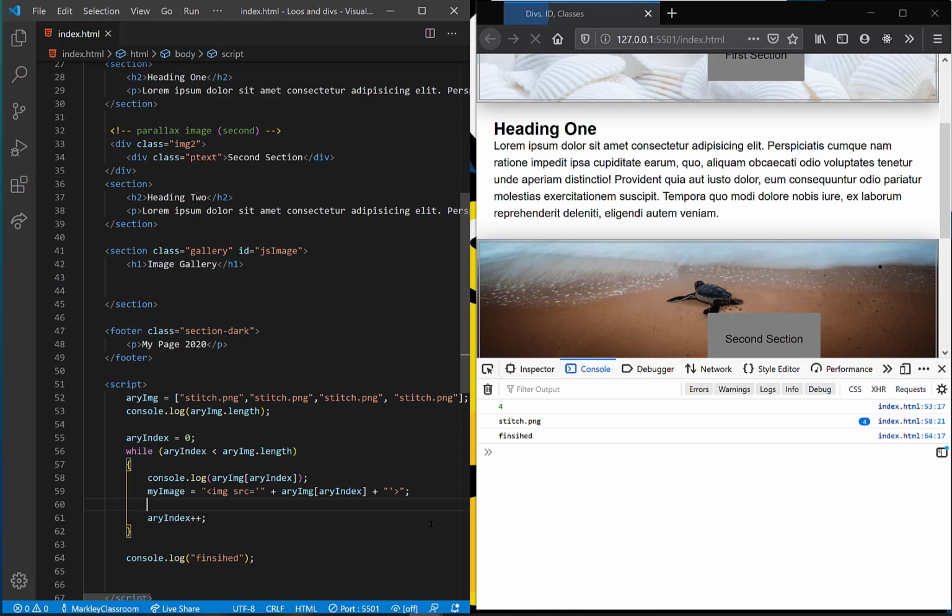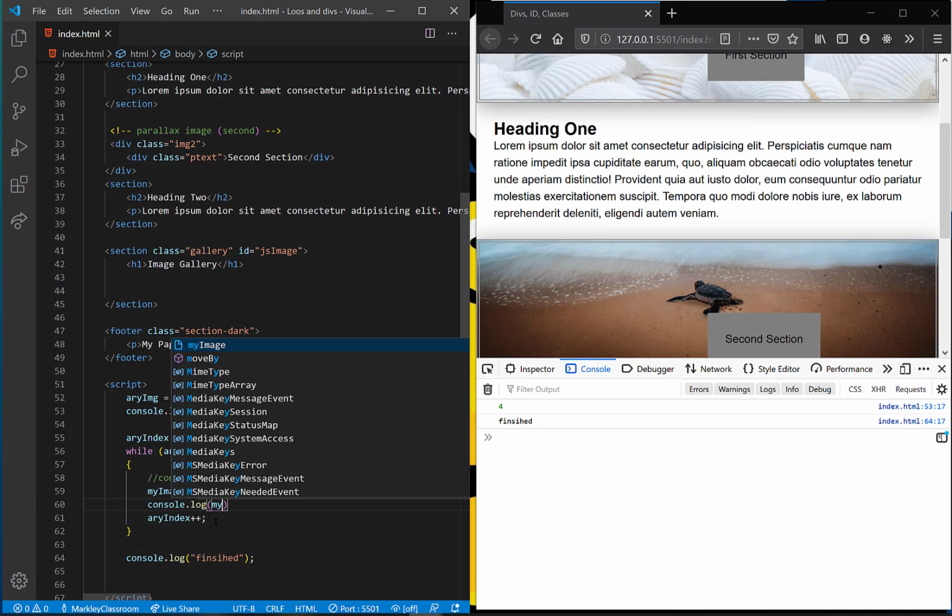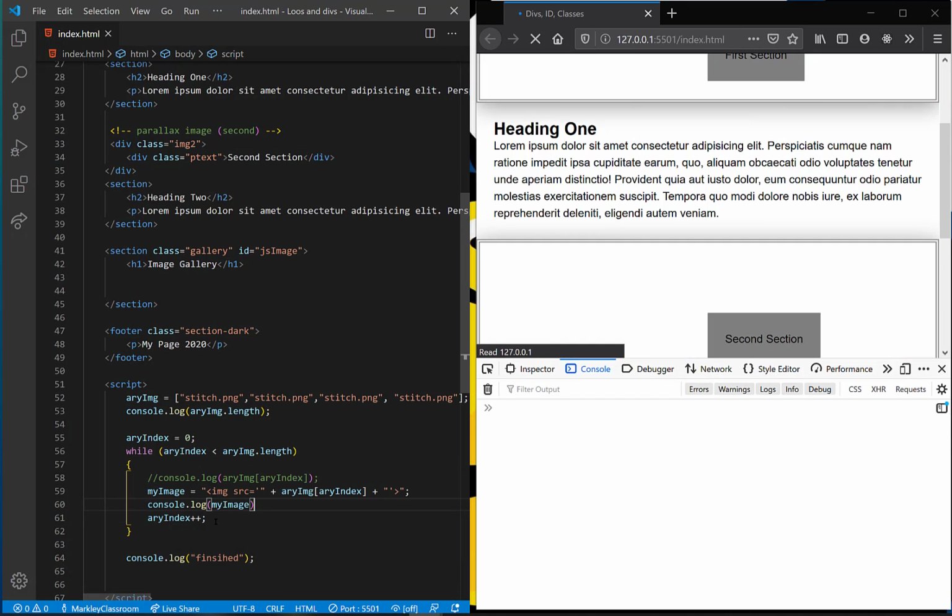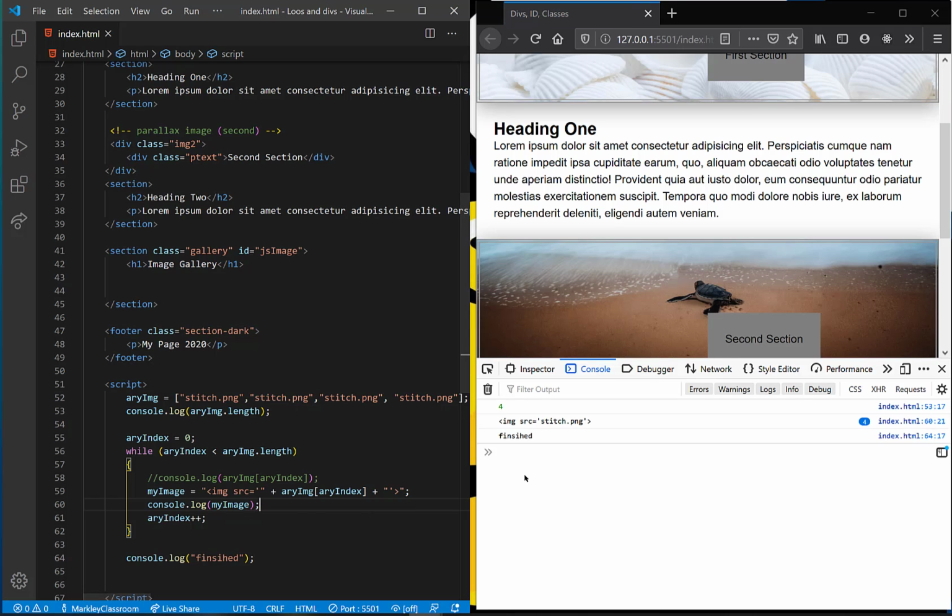I'm not sure if I did that correctly, so I'm not going to console log this anymore because I know that was working, which is how I knew I could use that here, right? And so again, one step at a time. So now let's console log my image, and let's see what that string looks like to see if I did it right. All right, so this is what got written 4 times. Image src equals, and I have the open and close single quotations and the closing angle bracket. So this does look like a valid HTML string.